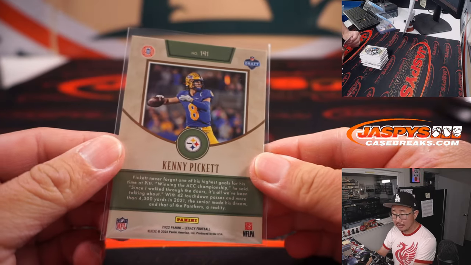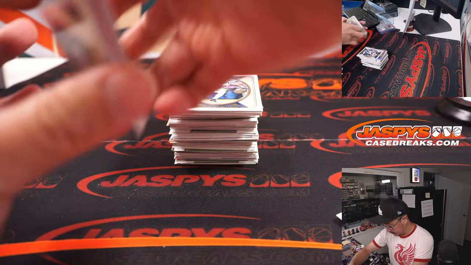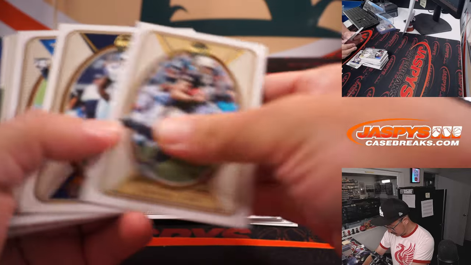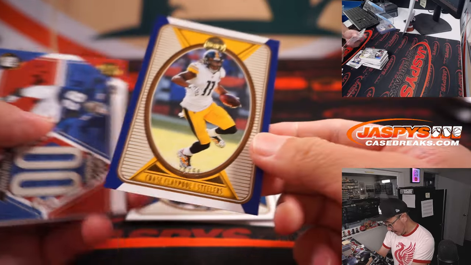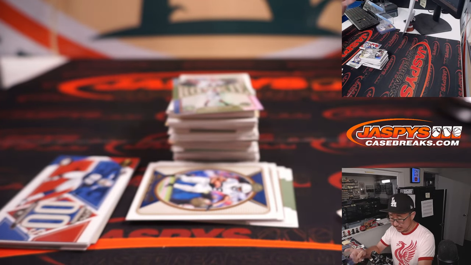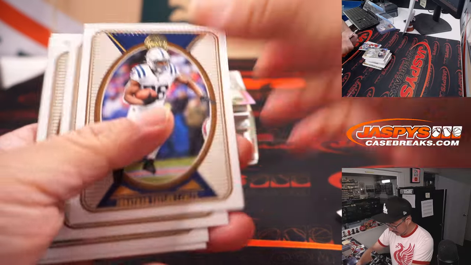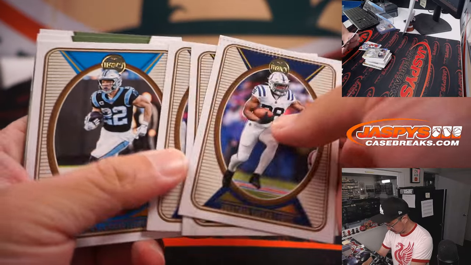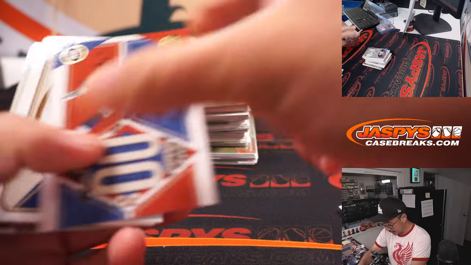There's Kenny Pickett, Peter with the Steelers. Sorry, knocking over cards here. We got a Chase Claypool, 24 out of 50 for the Steelers. See what I knocked over here. Nothing too crazy there. Let's go back over here.